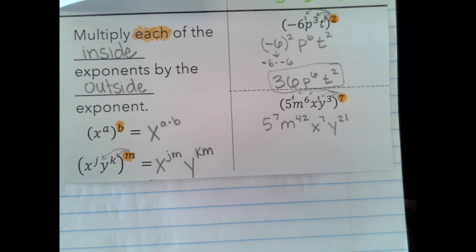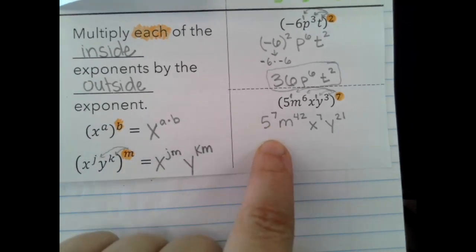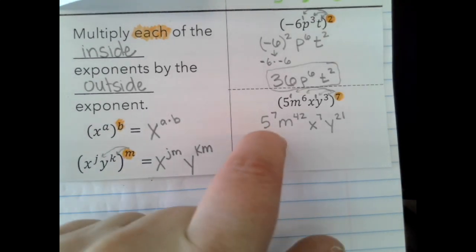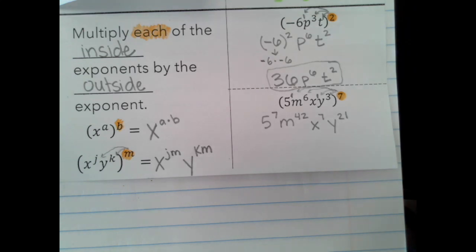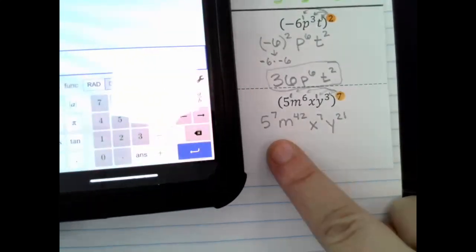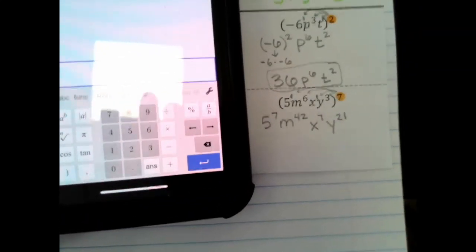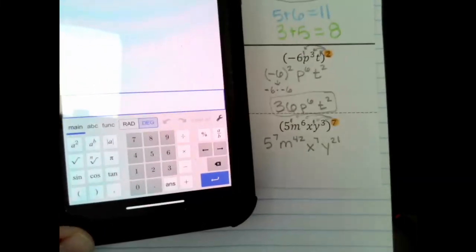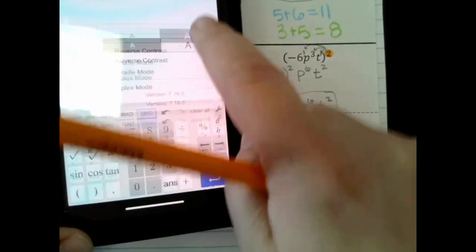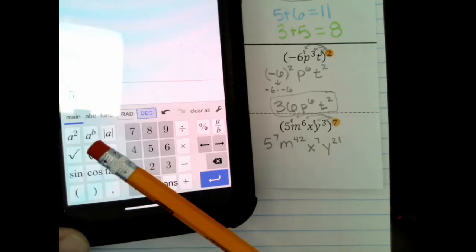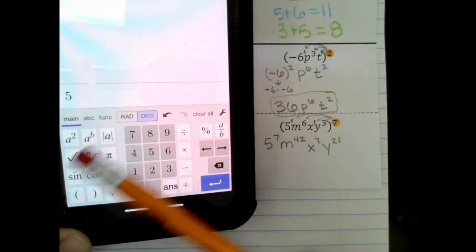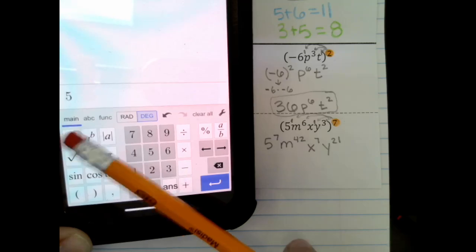Before we're done, though, we need to figure out this evaluated part, 5 to the 7th power. So I'm going to show you in Desmos, because when you do this, you're going to want to use Desmos. In Desmos, you type in the first number, so 5. And then the power button is this AB button. If you're raising to the 2nd power, you can do that A squared.